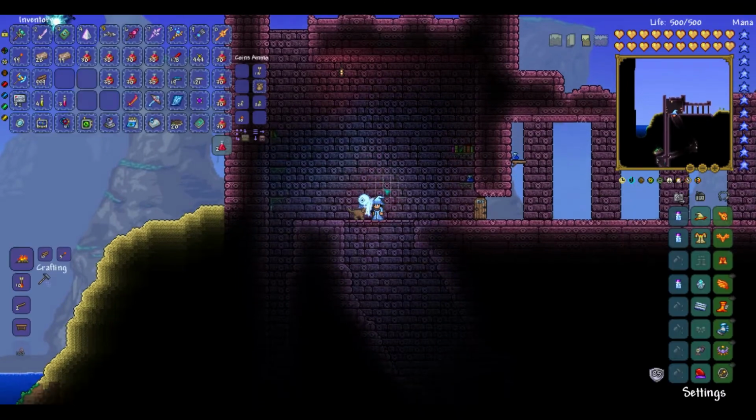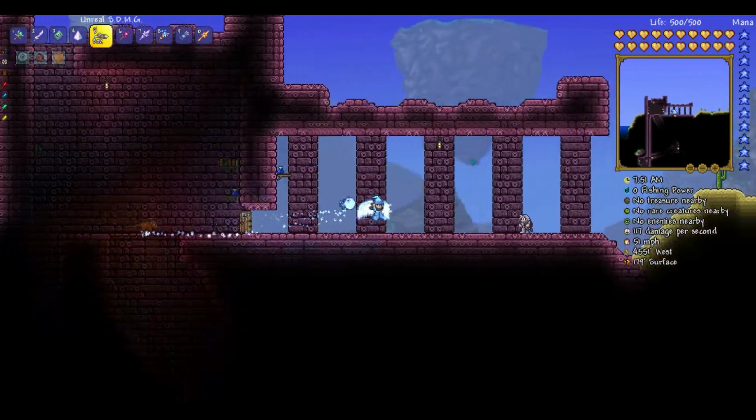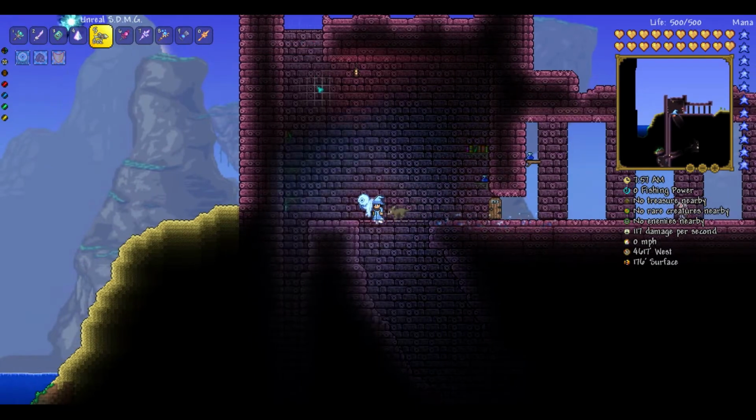In this video, I'll be killing the Dungeon Guardian to get the Bone Key. In order to defeat it, I will be using the UFO mount, or the Cosmic Car Keys, because they can go just barely faster than the Guardian.